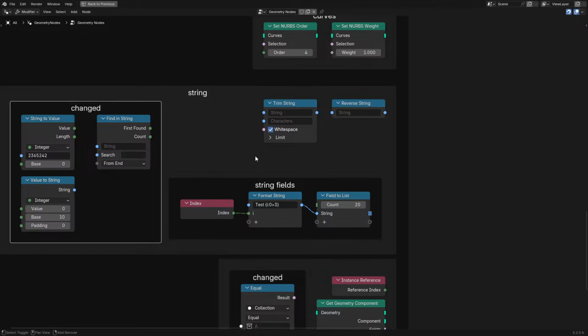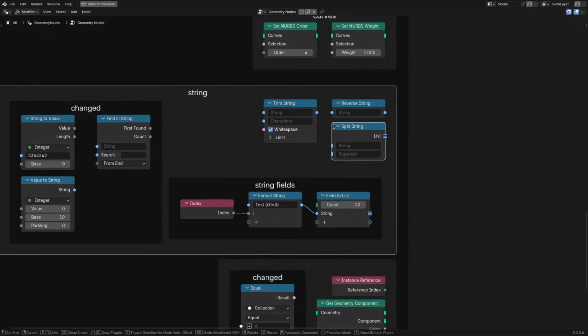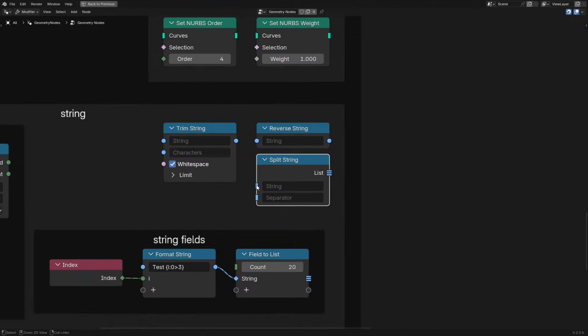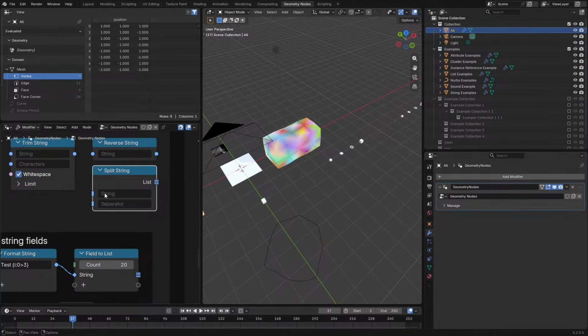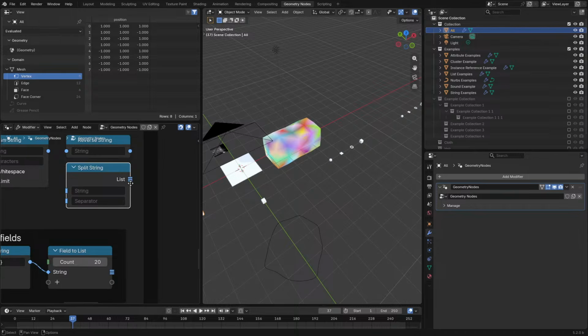Okay, so that's everything there, except I almost forgot one of the biggest ones there. Split string. This node is a big one, because it allows parsing files. I used this to take a transcription file for captions and stuff like that, input it, and then separate it by the commas into a list of all the lines. And then you can process those lists individually, get the timecode separately, and all of that. I should show that file again, but I think I may have deleted the transcription. So that wouldn't work all too well, would it? But yes, that is very cool.